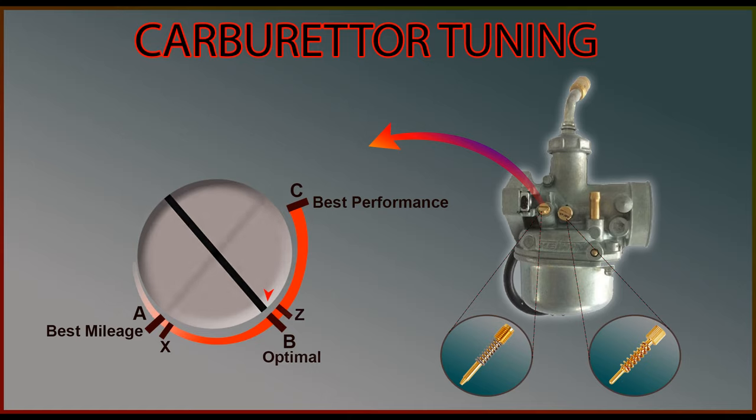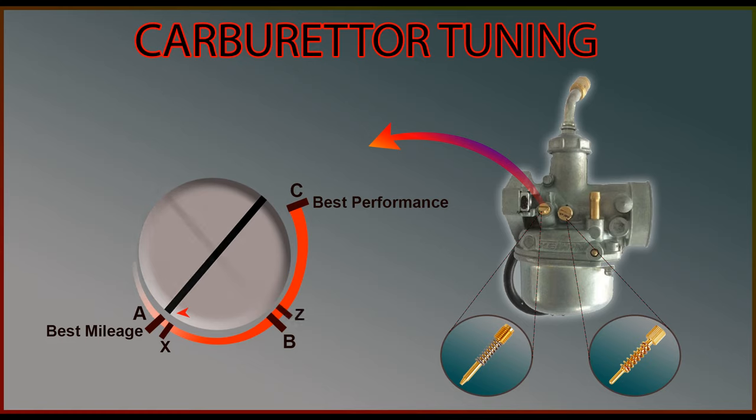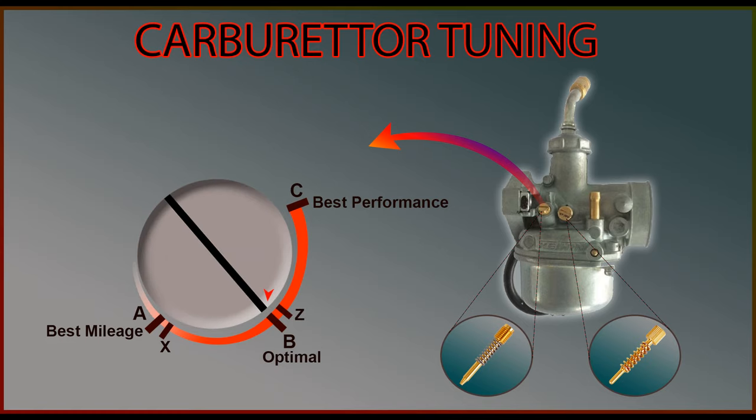Let me mark some additional points X and Z in between, and explain why. Before tuning the carburetor, think of the area you live in. Climatic conditions also play a key role in your vehicle's performance. If you live in a higher altitude location, air will have a lesser oxygen concentration, so you might want to keep the air fuel mixture rich. This also applies to people who constantly travel — if planning to go to a hill station, make the setting a little rich and revert once back. Same applies to locations nearer to a river or sea, where humidity demands a slightly richer setting. For majority of cases, point A will be ideal for best mileage. For higher altitude, consider point X for better mileage and point Z for a balanced setting. Best performance setting remains the same for both conditions.